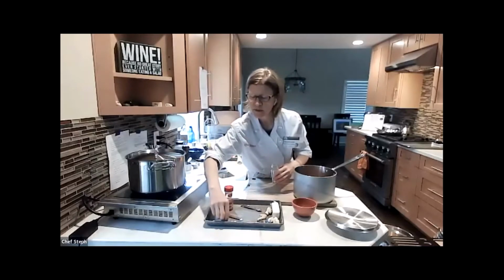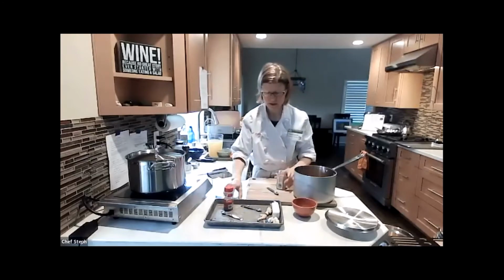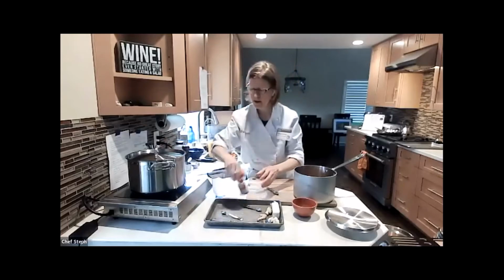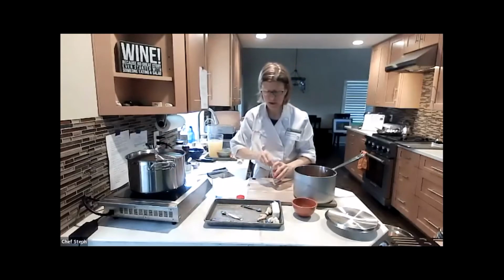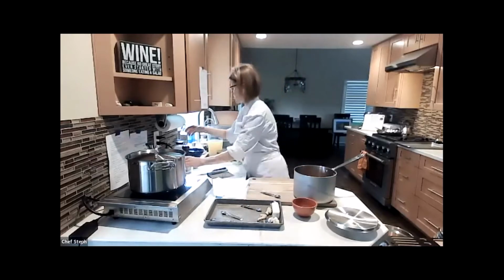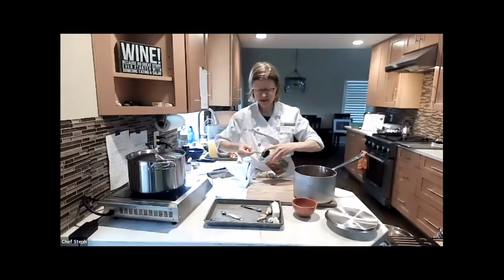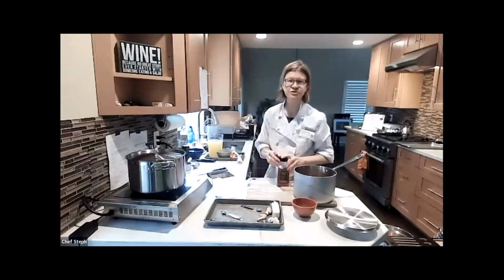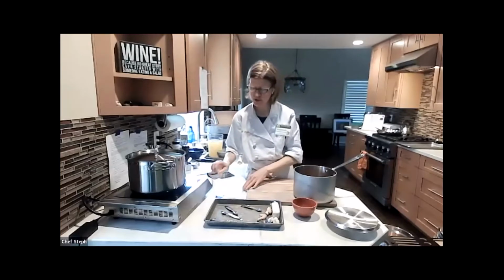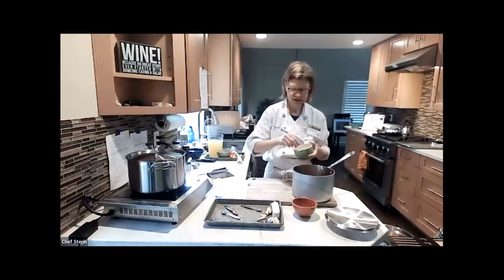Let me just grab the right thing here. Okay. That was my coriander. And then 1/2 teaspoon cumin. And some black pepper, which I have back here. The good thing about lentils is that you don't have to pre-soak them like you do with a lot of other beans, and they also cook much faster. So they're super easy, great for weeknights. I'm going to throw a little bit of salt in here too, a generous pinch.